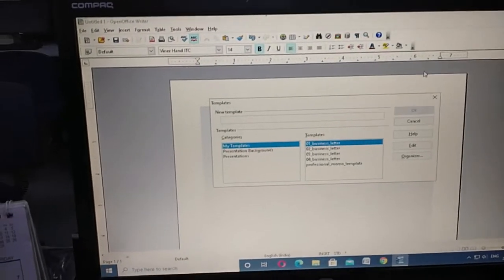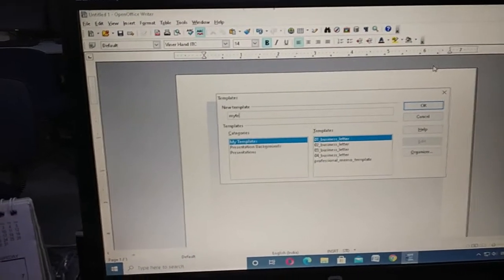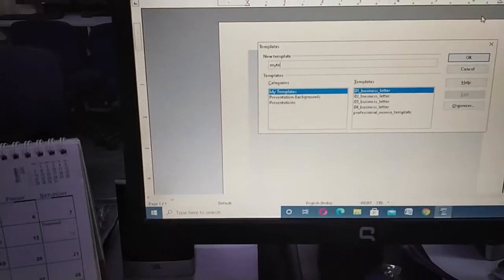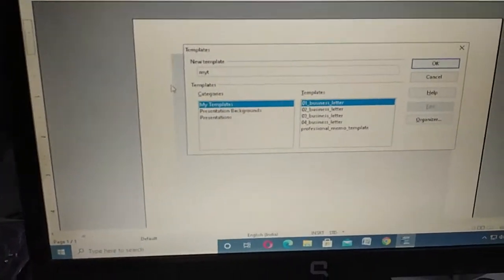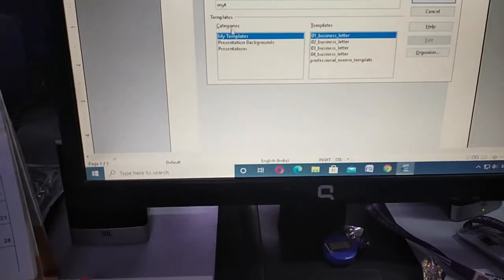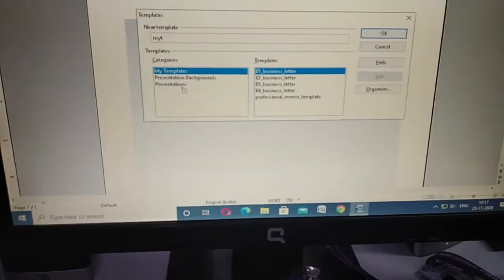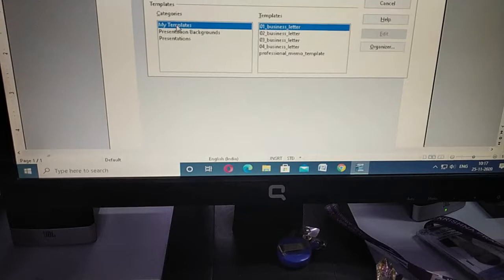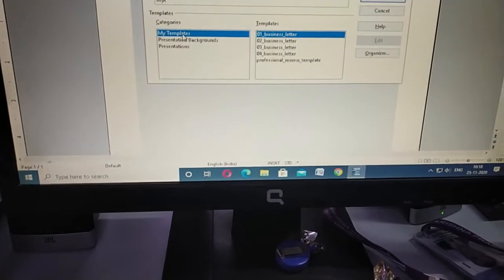I'm giving it my template, MYT, any name you can give here. And this is the category under which you want to save this template. So under My Templates, it's already selected, and say okay. It means a template has been created by you. Further, it can be used.